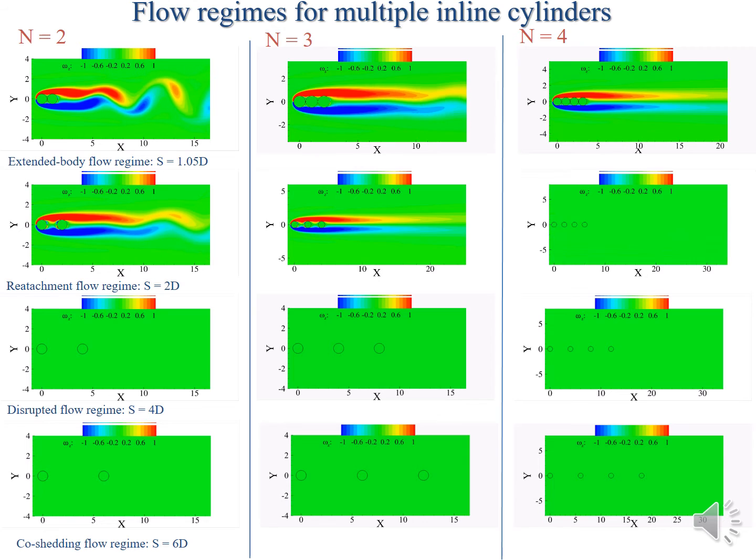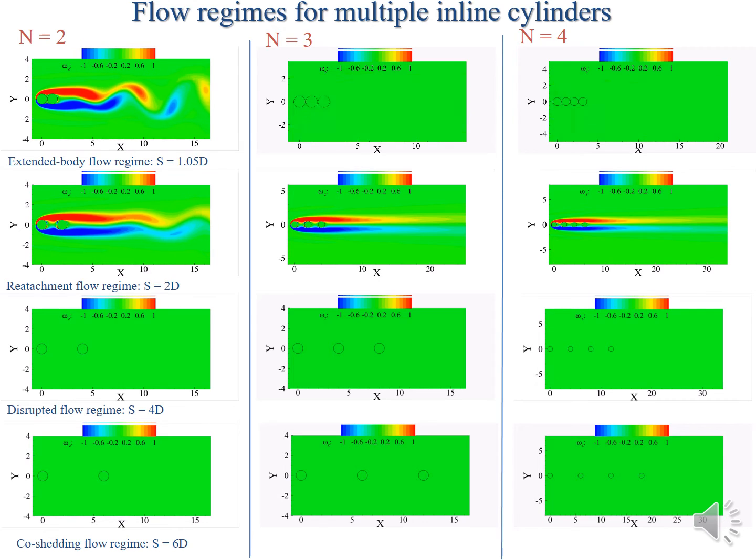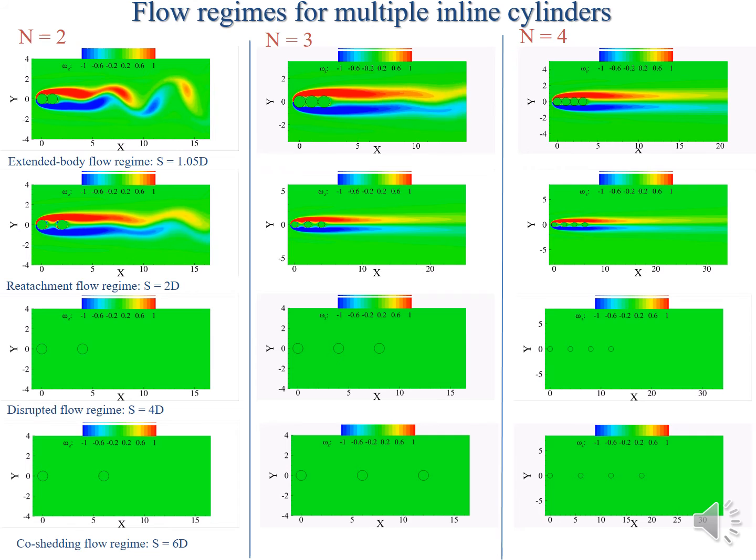As you increase the number of cylinders, you find that the flow becomes more stable, shedding the vortices much slower. And finally, when the number of cylinders is 4, we find that we have a really stationary flow. We don't have any vortex shedding going on. So if we increase the gap ratio to 1.5, then we have reattachment. The shear layer from the upstream cylinder reattaches onto the surface of the downstream cylinder. So it no longer behaves like an extended body, but we have a cavity-like flow in between the cylinders, and that goes for all as we increase the number of cylinders in the configuration.